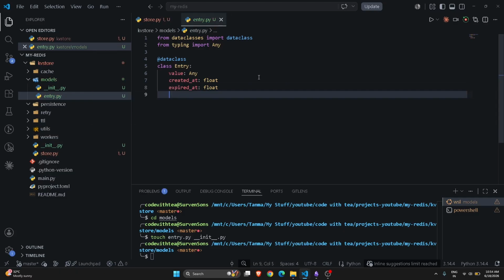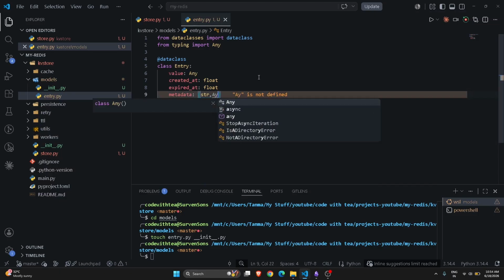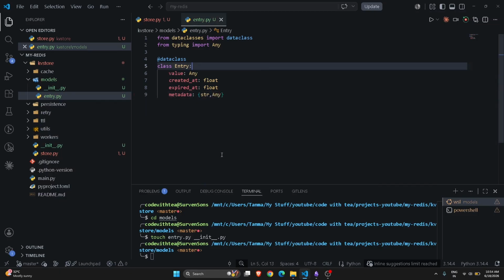And again the next thing it will have is metadata, where the key will be string and the value could be Any. Yeah, so that's what our entry will hold.